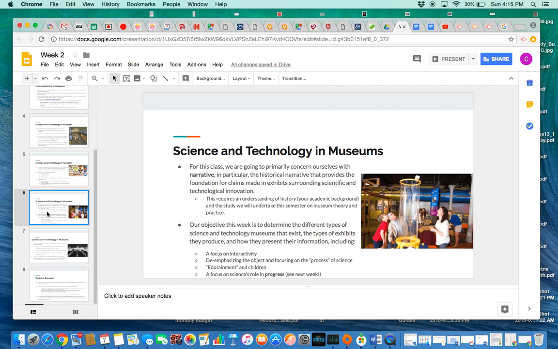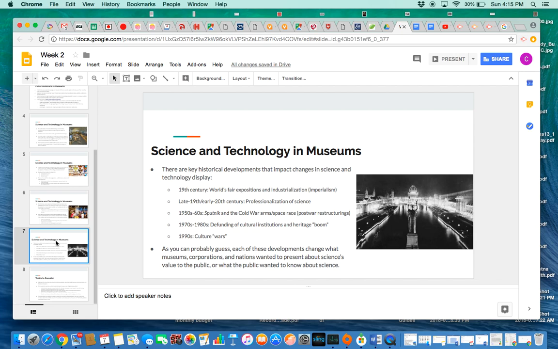It's not something that feels old or stuffy like we tend to think of other types of museum institutions. The last thing that we're going to focus on going forward, I won't talk about this week, is science's role in progress, how it presents ideas of progress for different regions and different peoples. We will talk about that next week, but you will get a sense of that in the readings this week as well.